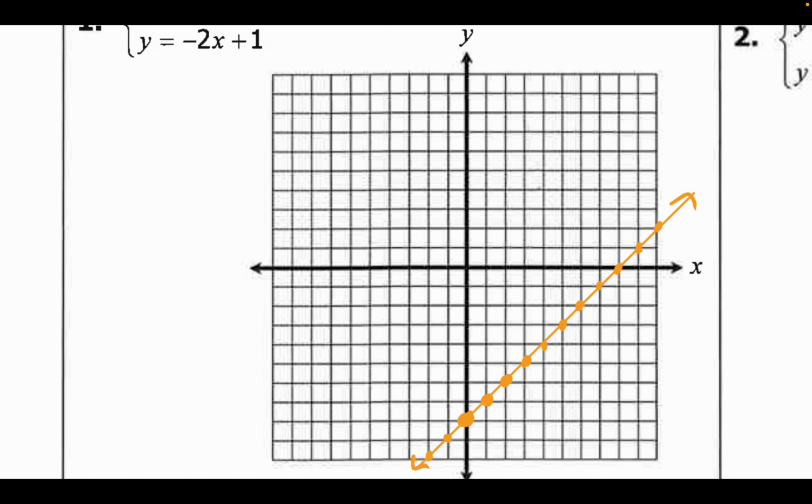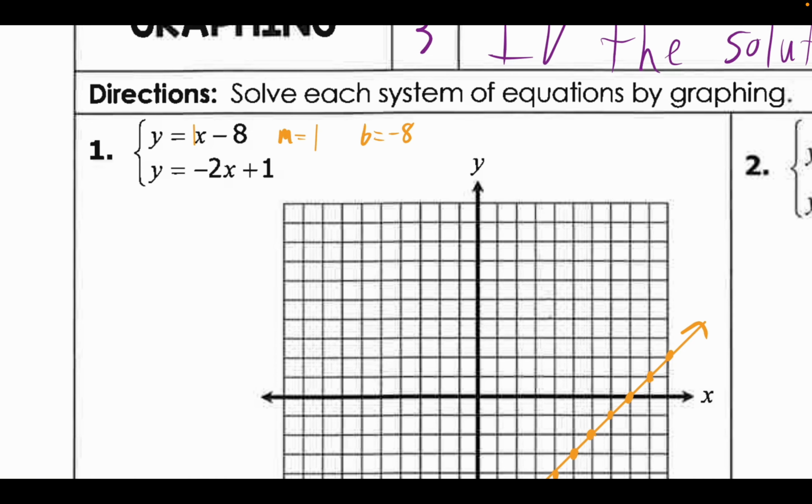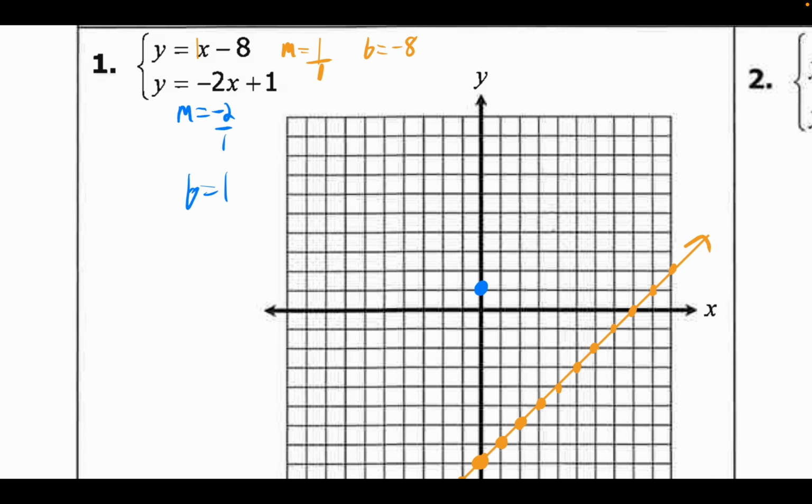So the second equation, which I'm going to graph in blue here, the slope is -2 or -2/1. Remember, numbers are always a fraction. You can always just put something over 1 if you don't see the denominator. And the b on this other one is 1. So I'm going to begin with b by going up 1 because it's positive 1. And now since it's a -2/1, the slope is negative. It's going to go downhill from left to right. And so you can either go up left 1 or down right 1.